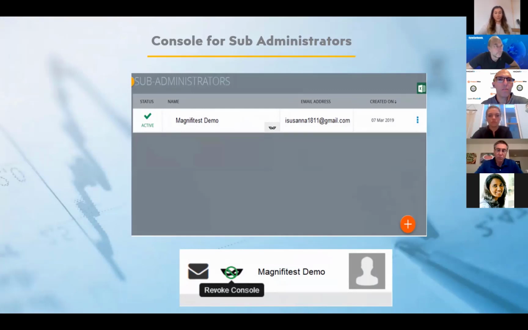The upper right corner will show the sub-administrator's name with the mask icon with a green circle crossed out. This is to distinguish between the sub-administrator account and a user's account. In order to revoke console, you will also have to click the icon to return back to the administrator's account.